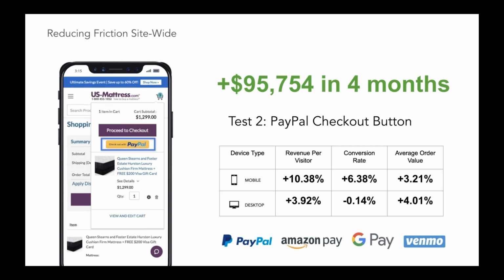So, and really reducing the friction of this checkout. So we did a lot of testing as far as offering different payment options, whether it's the PayPal Express checkout, your Apple Pays, your Amazon Pays, your Google Pay. Recently, Venmo was also able to roll out to be used on mobile applications. So we've shown just in this one PayPal test, by offering that PayPal checkout, especially on mobile users where screen space is limited, checkout can be a little bit more clunky, a 10% revenue increase per visitor. And we use revenue per visitor. This is a great metric to encapsulate the combination of conversion rate and the average order value. And really, that's what we're trying to optimize for. How do we get the most revenue out of each person who visits our site?